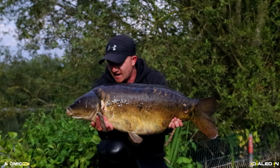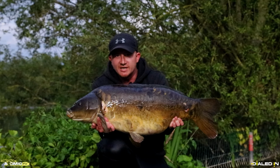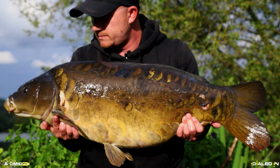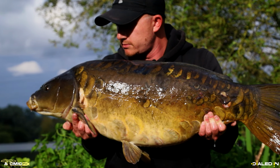Look at that, 36 pound off the top on the new Stinger Atomic hooks. But I saved the biggest till last. It's the last fish for the afternoon. Lee, the cameraman, has got to go, but I'm going to stay on for another 24 hours.